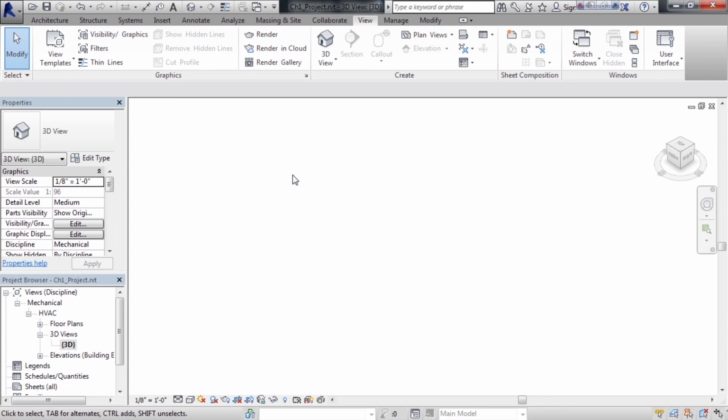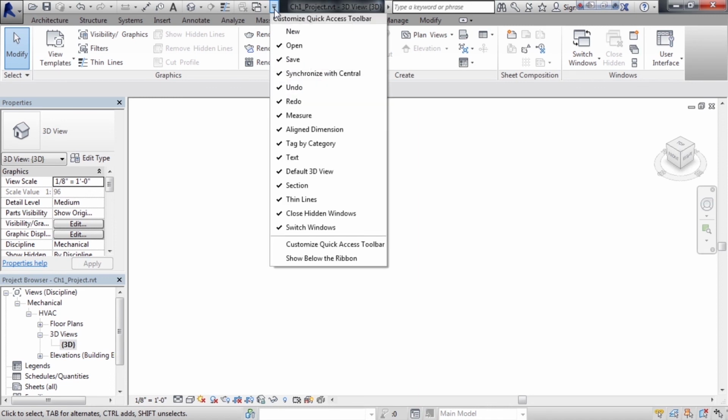Another area that you can customize is the Quick Access toolbar. That's all the way at the top on the left. Various icons are displayed for saving, opening, undo, redo, 3D views, some line weights. The drop down all the way to the right of these icons, that's the little arrow pointing down, allows you to turn on and off these pre-selected or system set icons or functions for this toolbar.